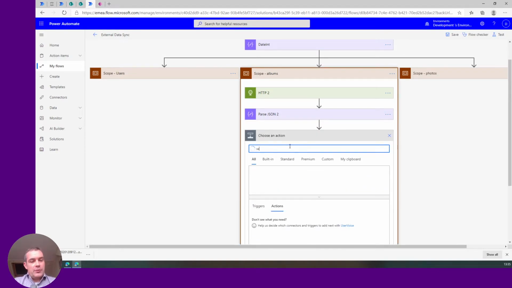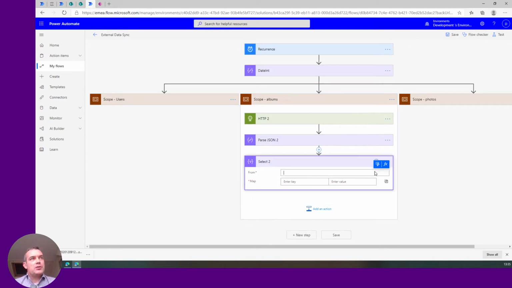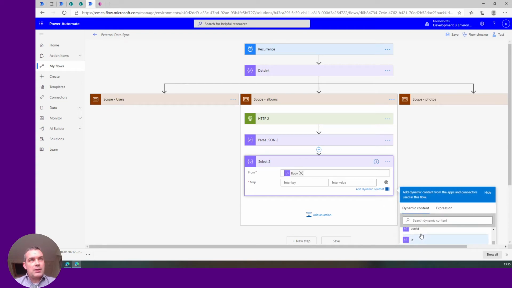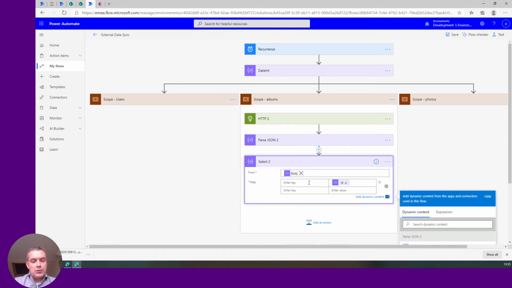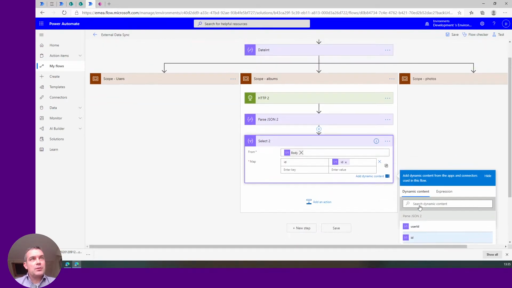So now we want to have a select, and because we have the parse JSON as an input, we can basically say, okay, the ID should be this, and drag it a little bit around.